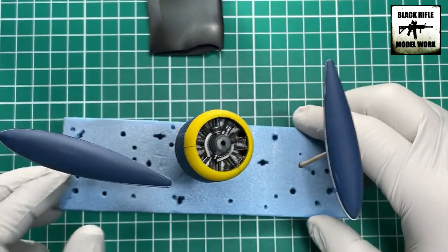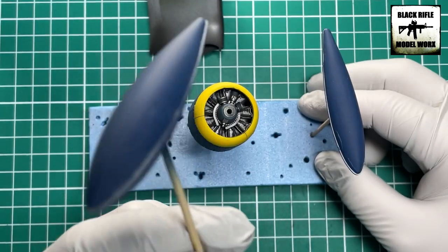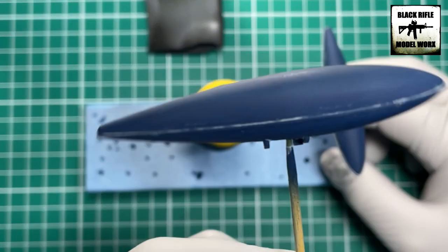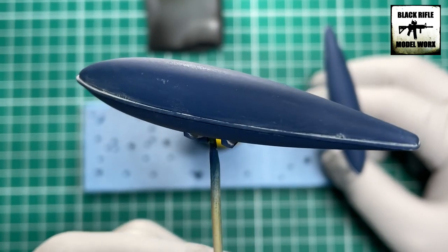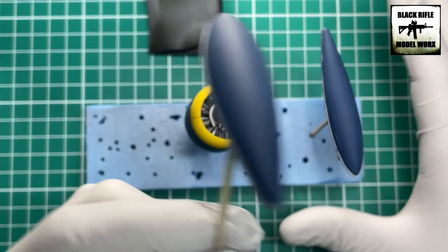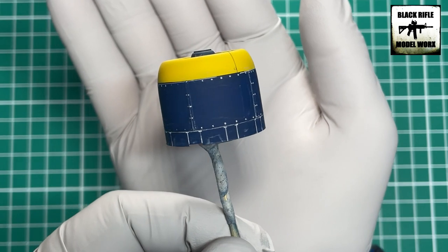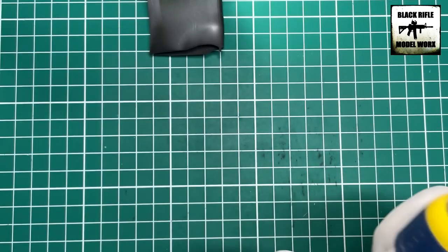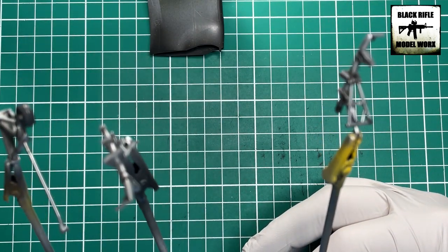The fuel tanks have been put together as a test for painting and initial weathering. They were done in Tamiya X4 standard blue over UMP black primer, then given a gloss coat with VMS gloss varnish, followed by a UMP concrete wash. You can see it accumulated and most of the wash was then removed. The same effect can be seen on the cowling — that's the kind of result we're getting with the UMP concrete wash.